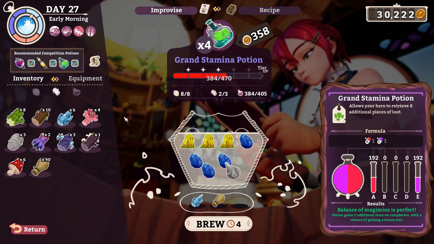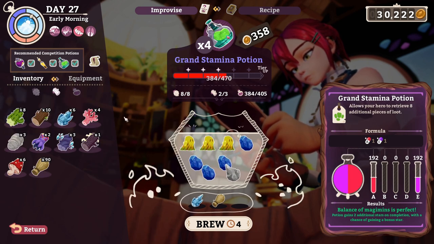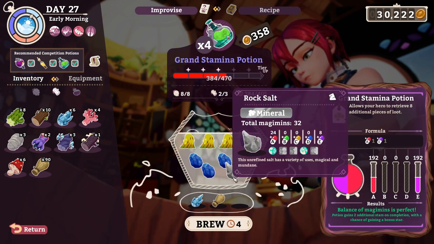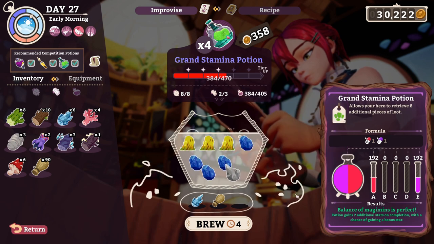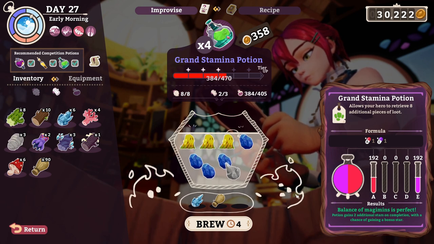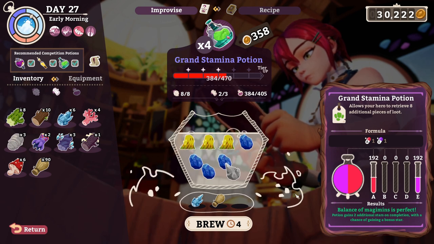And the last one is some more Grand Stamina Potions, which are probably going to stay Grand Stamina Potions unless I get lucky again, with three Creeping Mildew, four Sea Salt, and one Rock Salt. Now then, I'll probably pop in to show you what ingredients I've gotten from my adventures and from my investments, as well as the loot boxes, but beyond that, you're not going to see me until I finish my business with everyone.